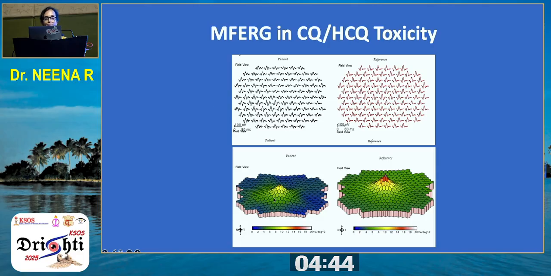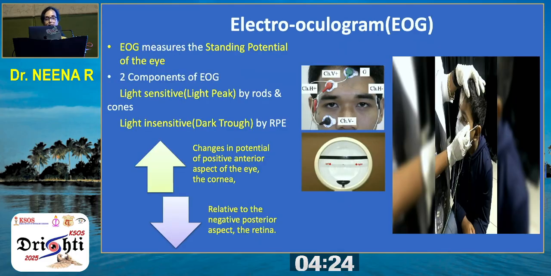You can look at the foveal peak. You can see the normal foveal peak is here, and you can see that the foveal peak is depressed. This may happen very late in the disease. HCQ toxicity is not very common, and HCQ is a very safe drug to give. So please don't jump into a small change and diagnose it as HCQ toxicity. You have to document it serially and be sure about it.